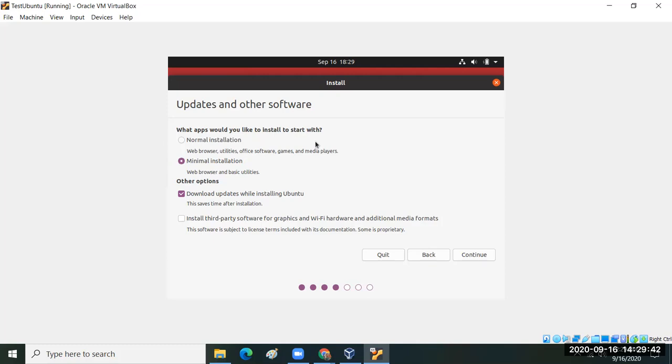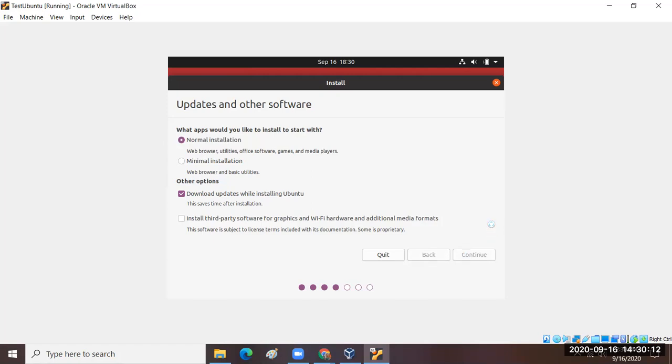I just want you to be aware that if you had a dynamically sized hard drive and selected minimal installation, you could get by with very little disk space. And that's one cool thing about Linux. I'm going to go ahead and click normal installation, just because I'm a glutton for punishment. I'll click continue.